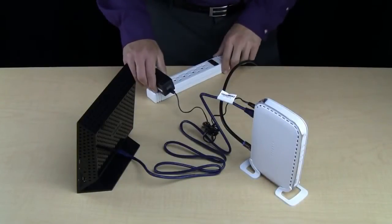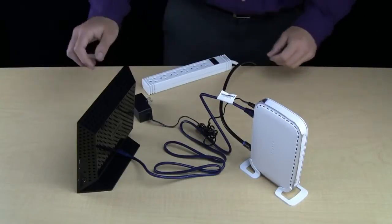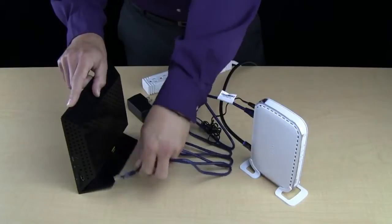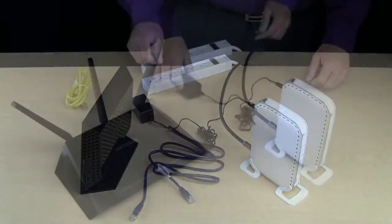Step 2. Prepare your modem. Unplug your modem's power, and if your modem has battery backup, remove its batteries. If your modem was already connected to another router, disconnect the cable between your modem and that router.